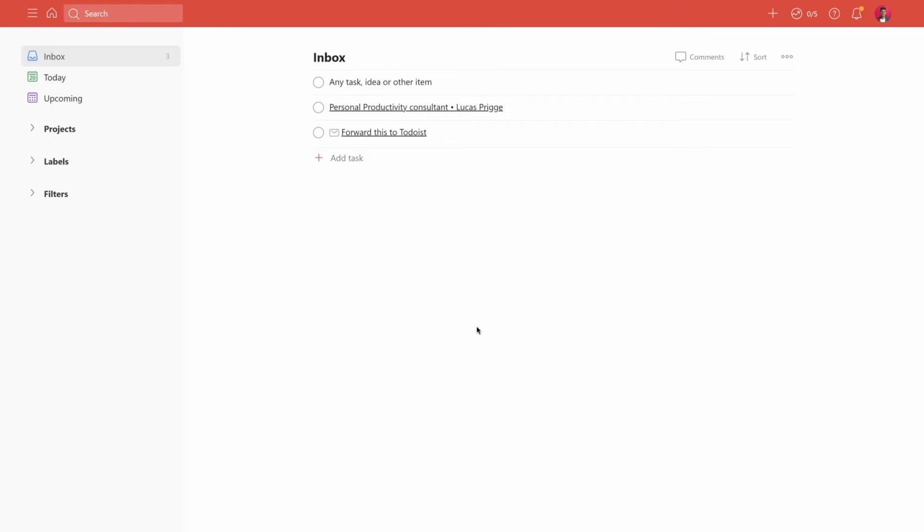All right, so we've captured some items, and now the natural next step would be to process them. In other words, assign meaning to them. What are they? Are they tasks? Are they complete projects? Items we may be waiting for or anything else? Reference maybe? Well, before we can do any of that, we first need to set up the infrastructure within the Todoist system to support that. In other words, we have to organize our Todoist system first.